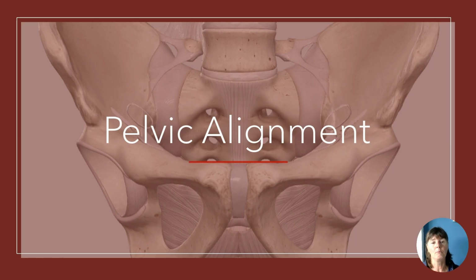And this is the reason why I almost always start a session by treating the pelvis, the whole pelvic ring, the ilium, the sacrum and the pubic bones. When the pelvic ring is stable, the rest of the body has a chance to realign itself, and if not, then we can help by looking at the shoulders, the jaw, the back and neck vertebrae, the hip, the knee, the foot alignment.